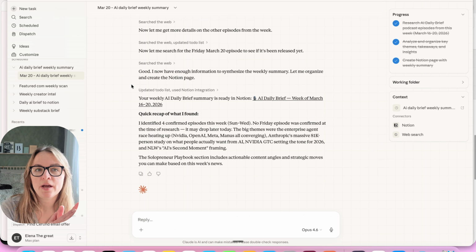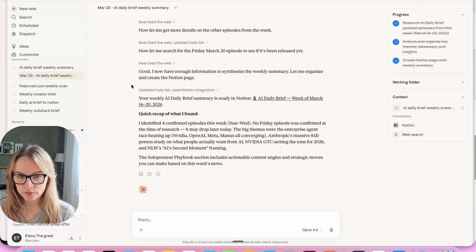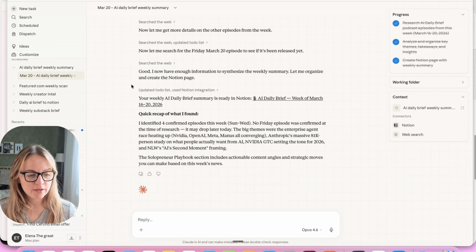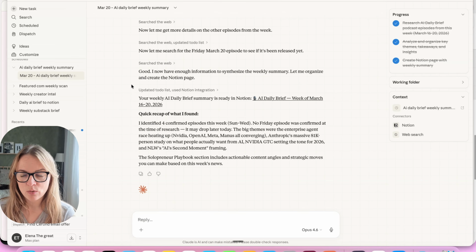And of course, we can make it as complex as possible. So we can think multiple connectors, multiple steps, right? The most important thing is that you have the overview of your workflow. So for example, if there is a certain email that you're sending every week, or if you have a newsletter, right? I haven't scheduled that task yet because I have my own flow, but let's say you do it in this way: you ask it to analyze certain sources, then you provide some input of what you want to say. It activates the skill of writing the newsletter, for example, and then it publishes the final draft into your Notion or sends it to you via Slack or creates a draft in your Gmail. It's really up to you and up to your process and your business.